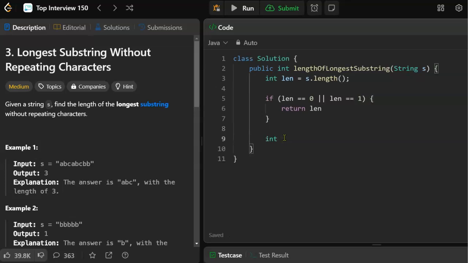Now we need some variables. We need a max length variable. We're going to keep track of the maximum substring length that we've seen, and our makeshift hash map will be, whoops, I want that to be an array, a Boolean array, big enough to hold all of the characters that we might see.